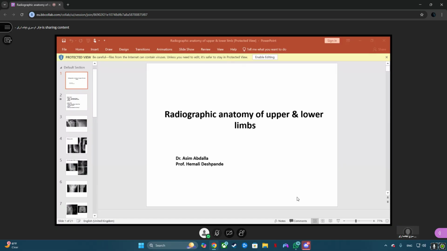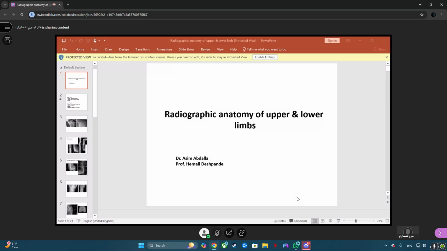Next, coming to lower limb. In the lower limb, we have the following joints. You all know this: hip joint, knee joint, ankle joint, foot, and small joints. The small joints are called the tarsal joints. So in the foot, we call them tarsal and metatarsal. In the upper limb, that is in the hand, we call them carpal and metacarpal joints. Metacarpophalangeal joints, carpometacarpal joints, all this, whenever it comes, I'll tell you about this. Also, as I told you, very briefly, we are going to name the bones of the lower limb also.